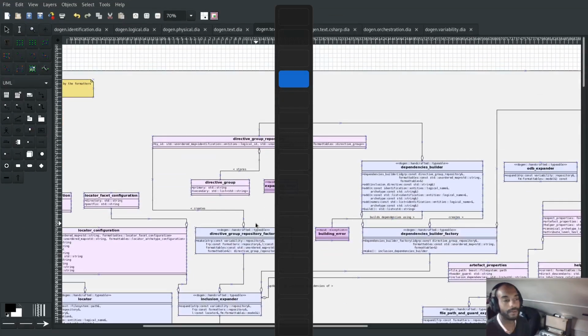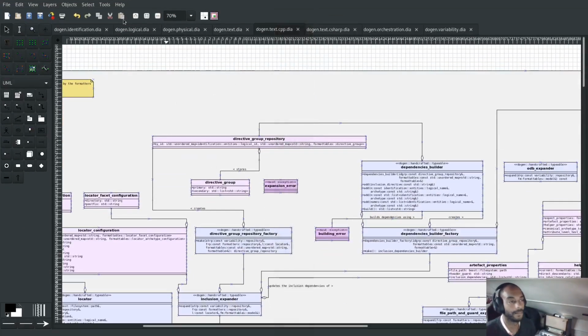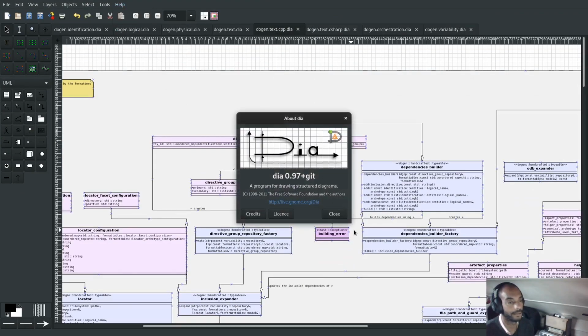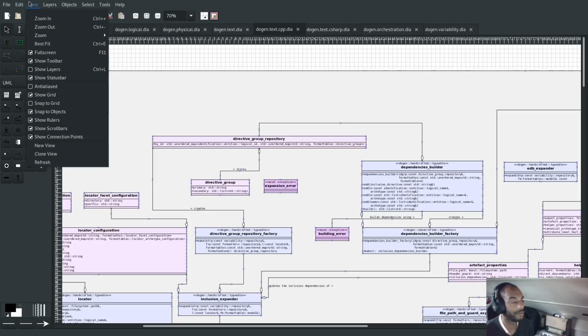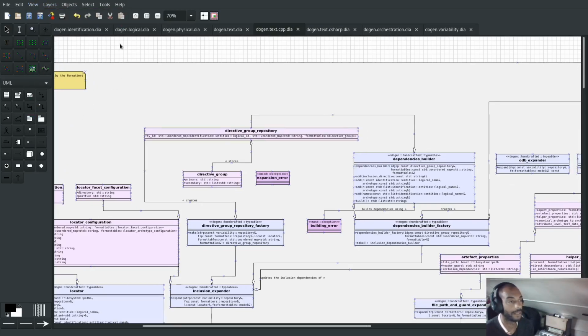Oh, by the way, one thing is I finally had to move to Dia from Git, sadly, which now means that we have to deal with certain things that are not quite right, such as, for example, this grid here looks a bit weird. In fact, I wonder if it's possible not to view the grid. What would you call this thing? Rulers, I guess. Yes. Okay, this is good.